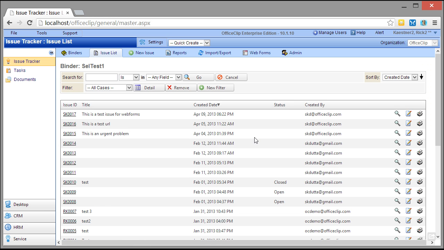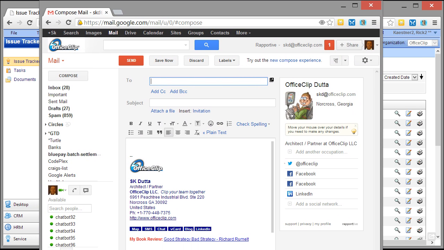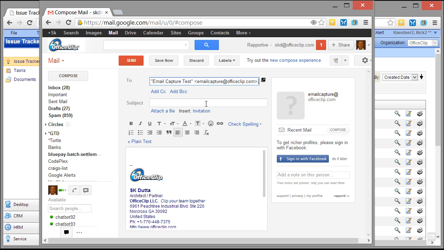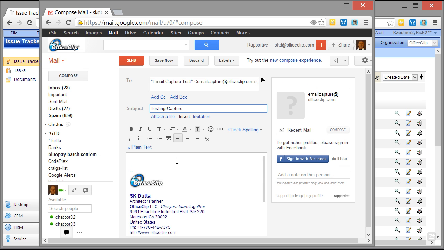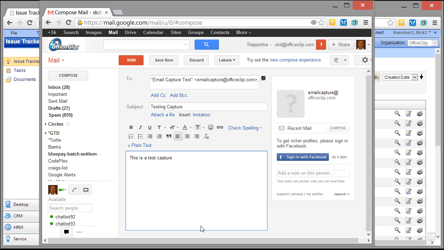So what we have done here is we have set up the email account. Now we will see how your customer will send emails. I have created a fake account here and I'm sending to that account using my email address. So I logged in to my email and I'm sending it to this account. Now let's just remove all this signature and stuff like that. Once I send it, the email goes to my email account, which we will see now.